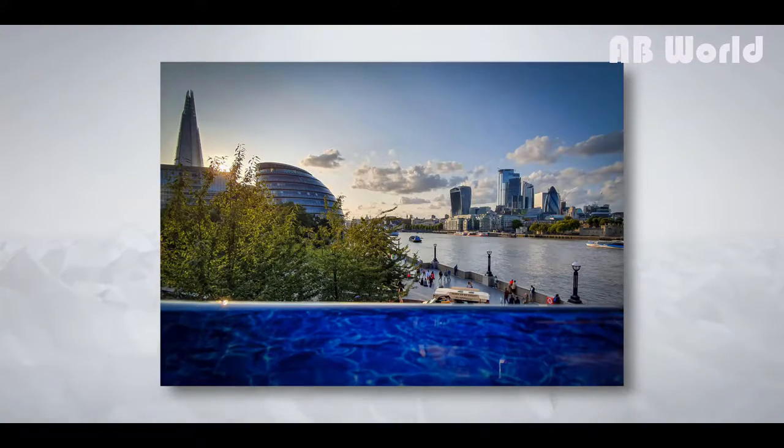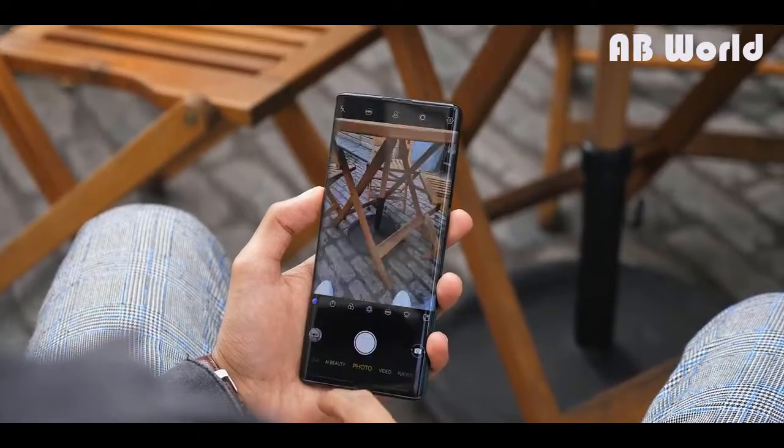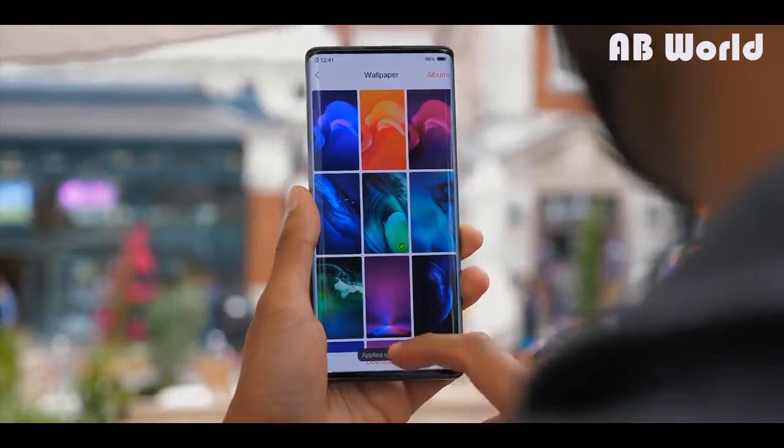Kinda cool. Now, the device I've been using is super pre-production, so none of the software, none of the camera quality, none of that is final, and is all subject to potentially improve, but even from what I've seen, this looks like a massive refinement, as well as quite an out-the-box smartphone.